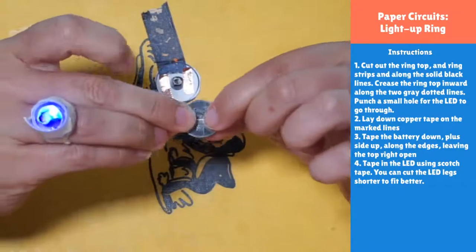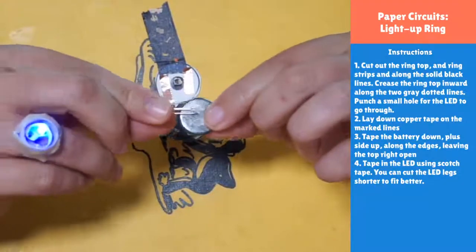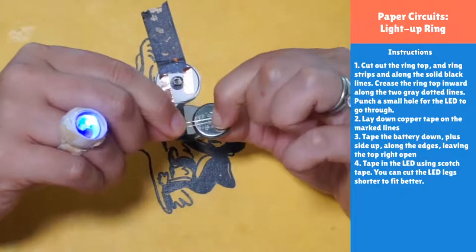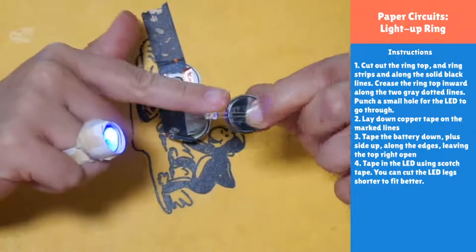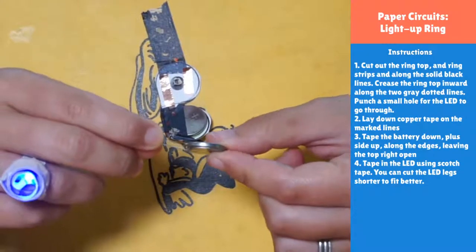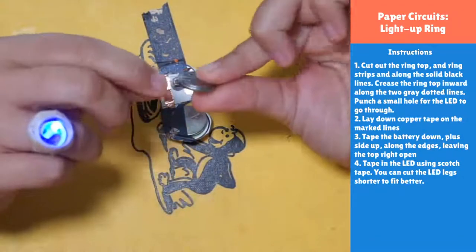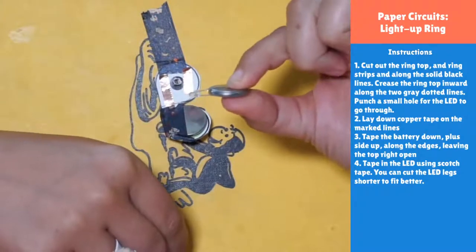We could put both legs on the top, which you'll notice does not light up my LED. Or we could put both legs on the bottom, which does not light up the LED. And you might be like, Dr. Erica, of course, because a circuit is like a circle, and right now we have no circle going on. We do need to make a circle from the top into the bottom, and there's two ways to do that. One way is to put the short leg on top and the long leg on the bottom, which would look like this. So you're just slipping the battery in. And you'll notice my LED does not light up.